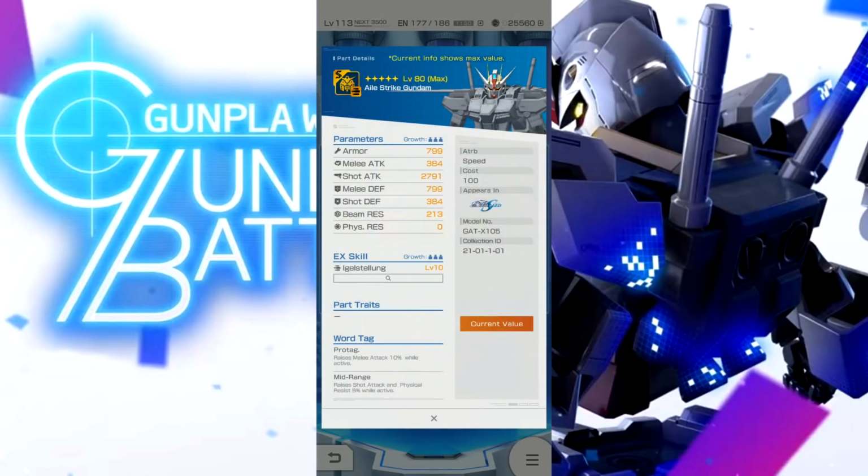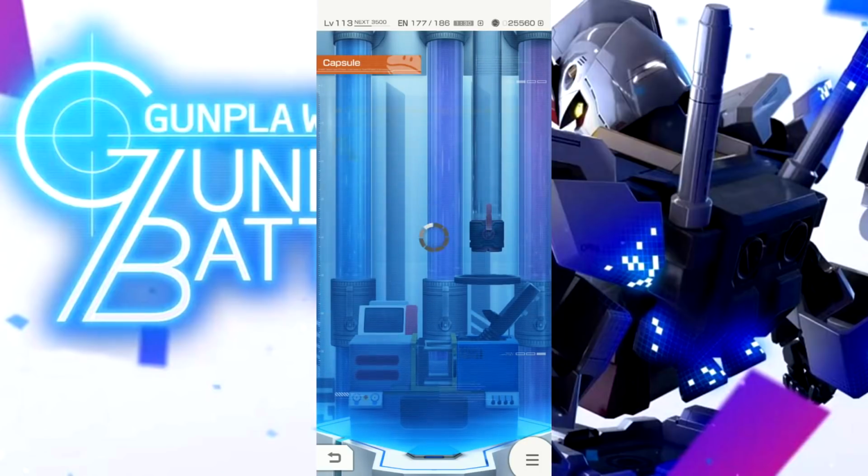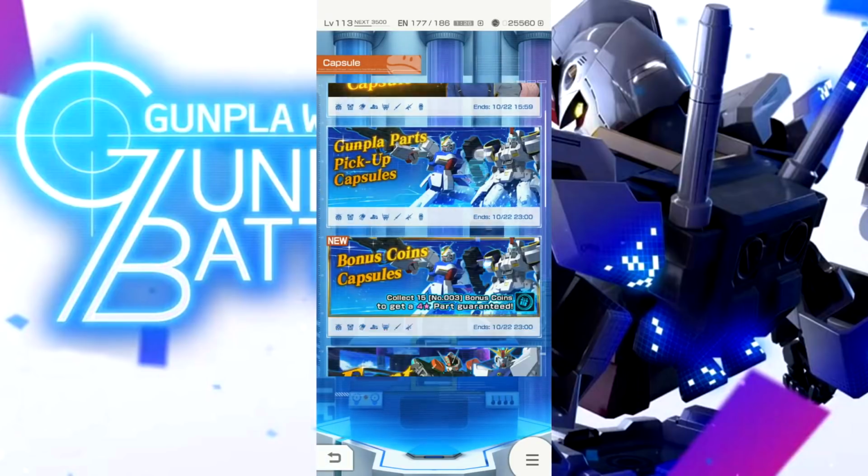So what are you? 2700 shot attack. Eagle Stellans are eh. Okay. I'll look into putting that into my shot machine, because I think... Yeah, I don't think I have a very good head for my shot attack, so that's actually kind of useful for me. So, we've done the 10 roll there.